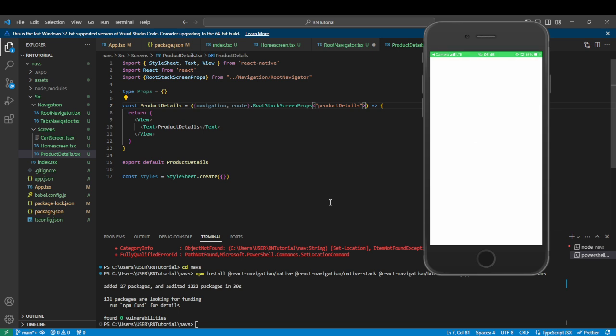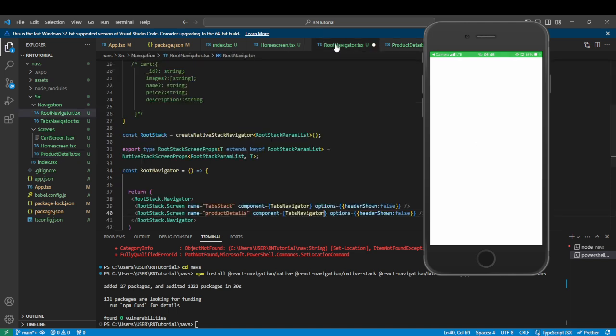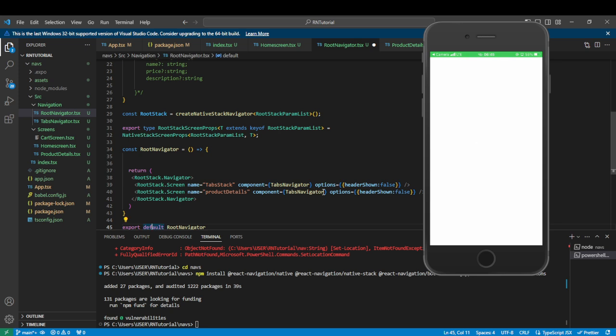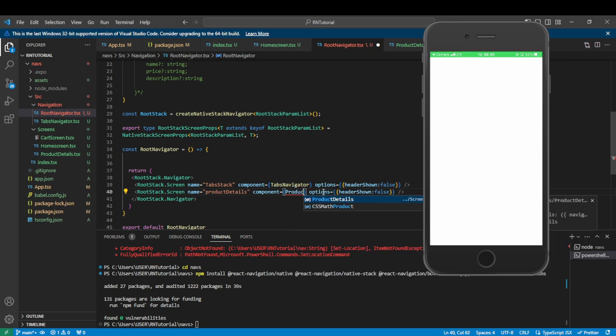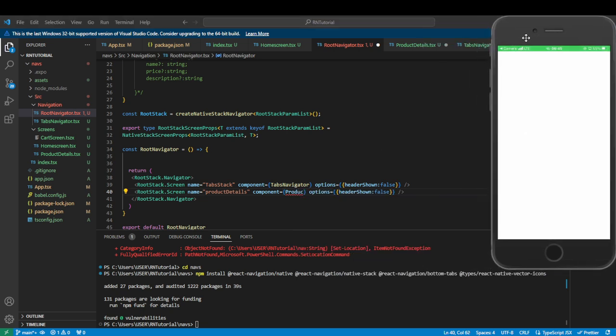You see, it constrains it. Any screen or route name that is not defined in the scope of our root navigator, you cannot pass. So strict. This is beautiful, isn't it? So you see our product details. We can now come back to our root navigator, and you can see the error is gone. Now we can pass our product details screen. So we've linked it. Good, you can see it's bringing it up. Let me take this to this side so you can see it.